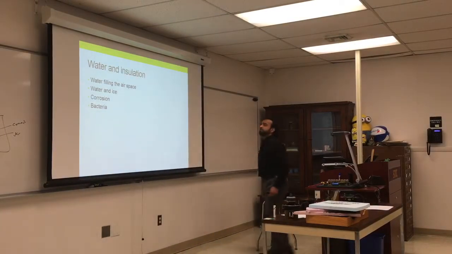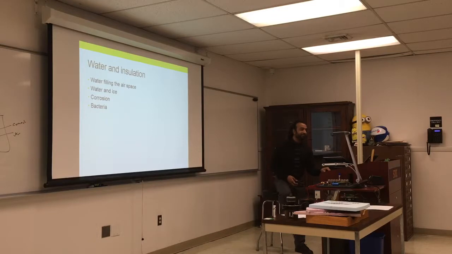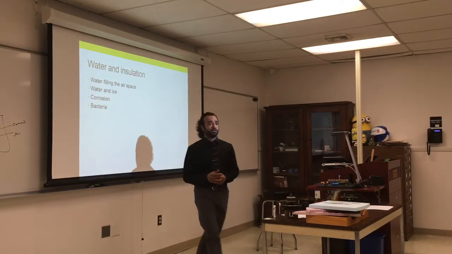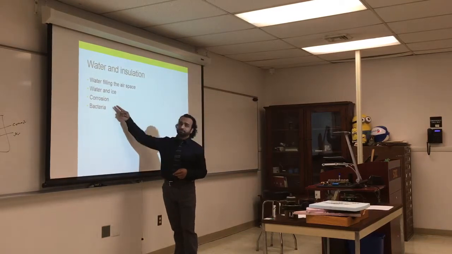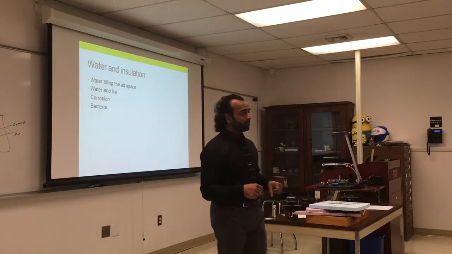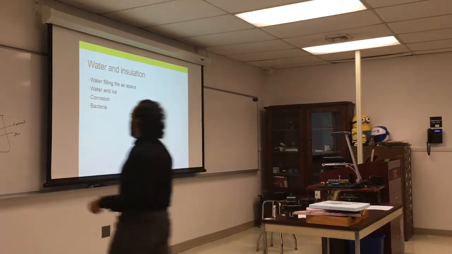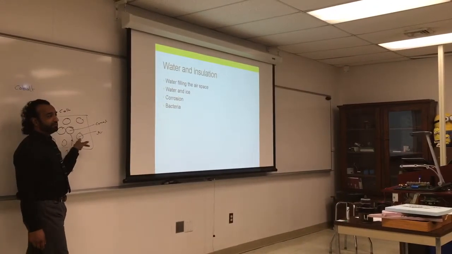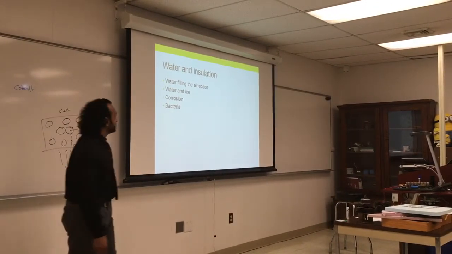Water and insulation. Water is a very conductive material. What's wrong with water? Why don't we like water? Mold. It rots the wood. Mold, bacterial growth, corrosion, rust. Also, it will lower your R value. It makes it more dense. Instead of having air here, you will have water or moisture, and eventually it will rot and deteriorate your insulation.